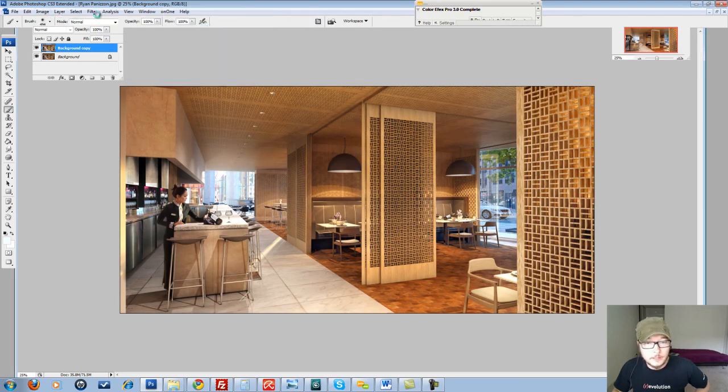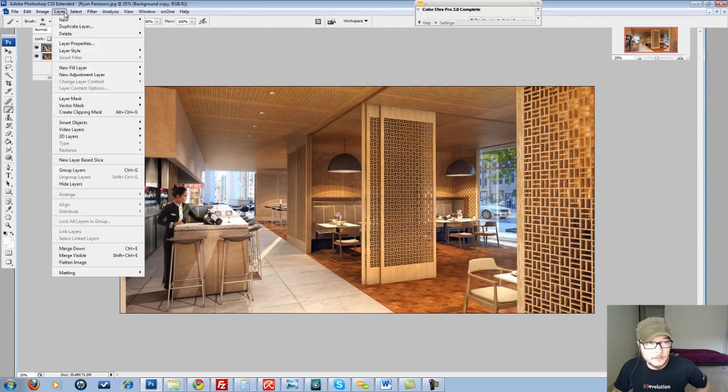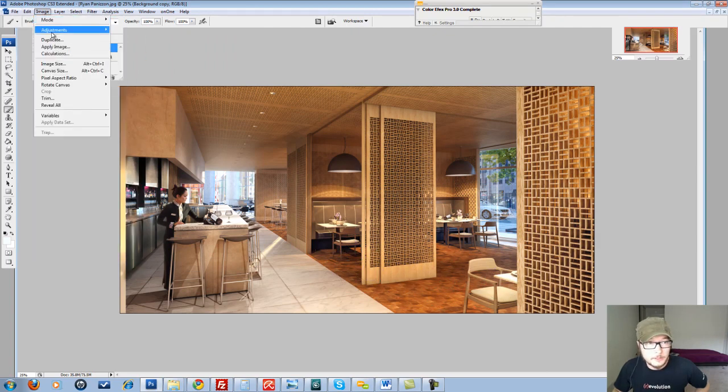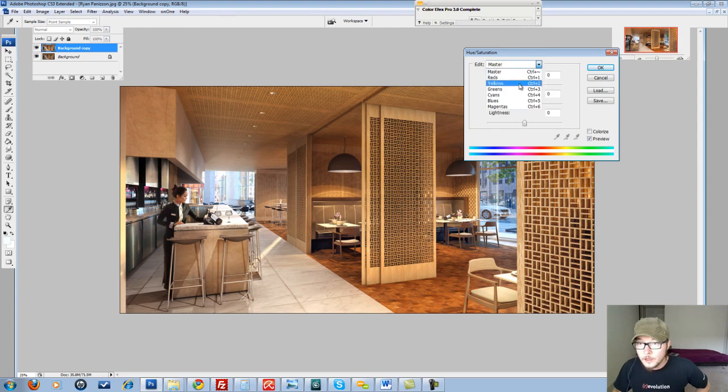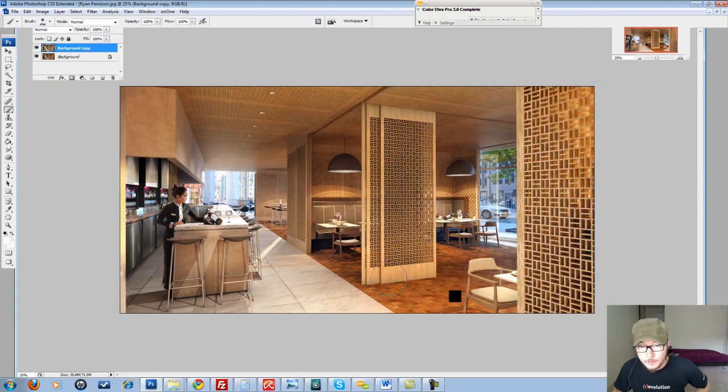And as you see here, the yellow saturation is really strong, so you can reduce the saturation as I showed you before. We go to adjustments, hue saturation. On the yellow, we can reduce the saturation here. Well, maybe only the floor.